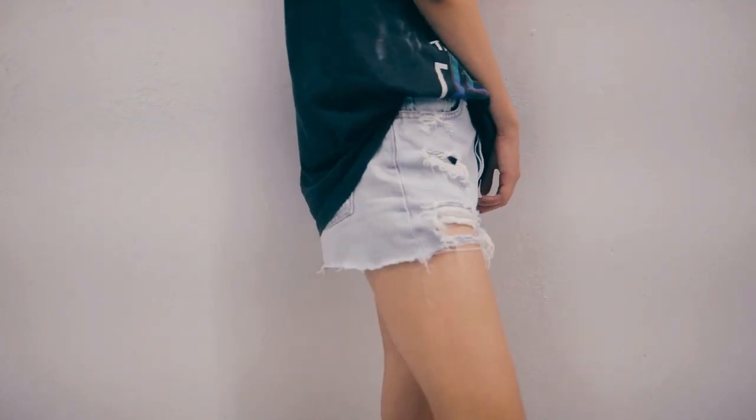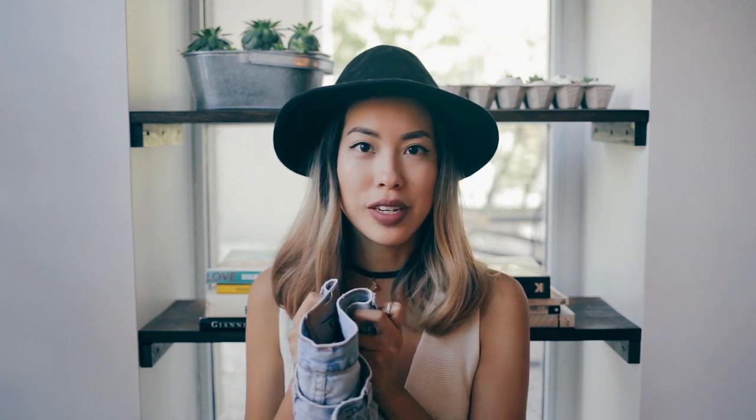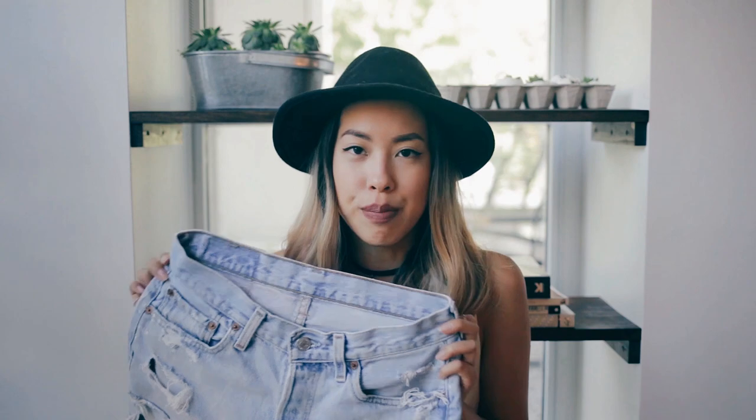Number six is my staple for life: a pair of vintage Levi's cutoff denim shorts. I've had these since first year university — almost seven years ago. It's a piece that will never go out of style, you can wear it with everything, and it's the perfect casual weekend bottom. I'm sure every girl already owns a pair, but this is definitely a staple.